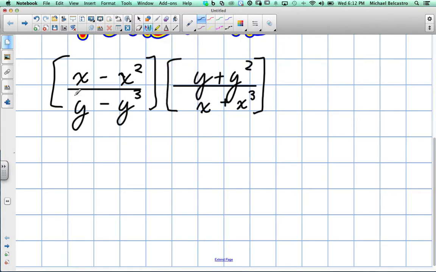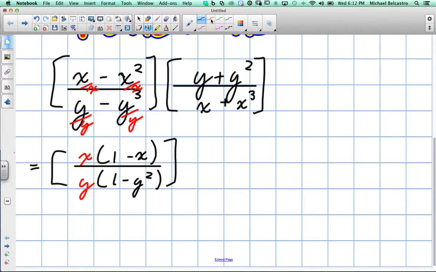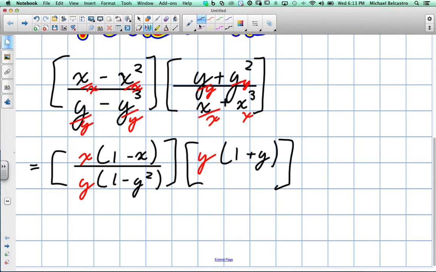They're just different forms. So in the first one, if we take a look, I can common factor out the value of x in both of these, just like I can common factor out y on the numerator for both. So when we take a look at this, we have x times 1 minus x divided by y. I just put that in red so we saw we would common factor out 1 minus y squared. Okay, and the same idea in the other one. We're going to factor out y, x, and x. And we'll see if this helps us in terms of simplifying anything. Again, we'll get our y, and we'll get 1 plus y. And in our bottom, we'll get x times 1 plus x squared.